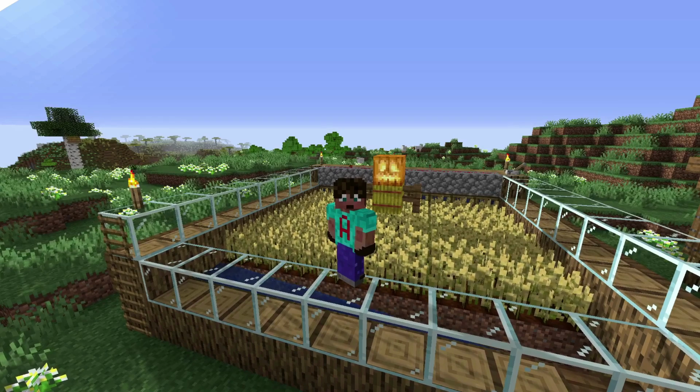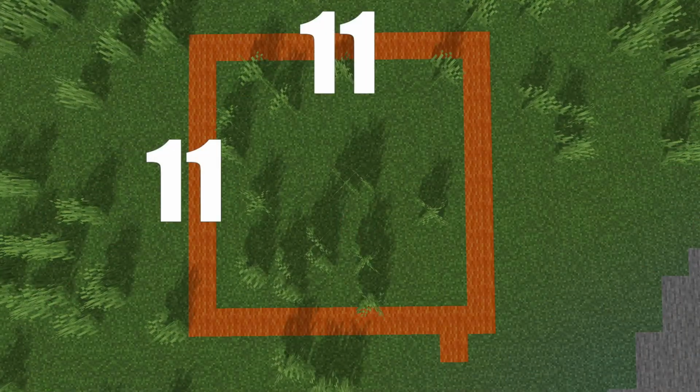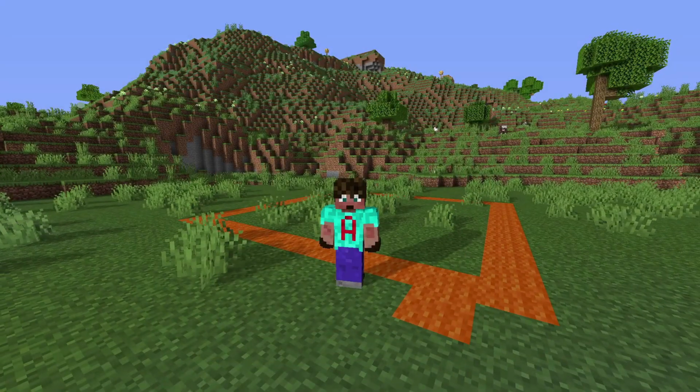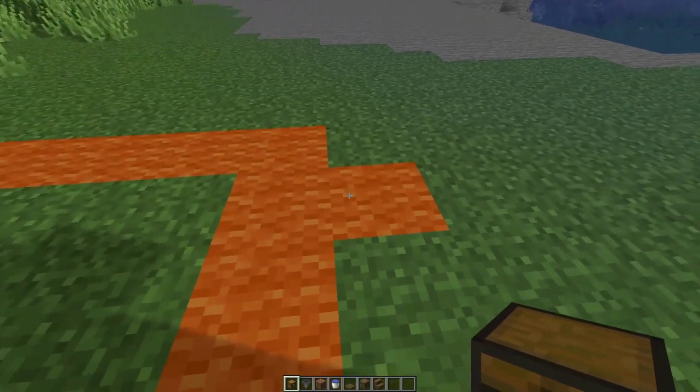First up, let's make sure you've got loads of crops. You are going to need an 11 by 11 square with a little 1 by 1 coming out just very near the bottom of it. You can make it bigger or smaller, but I find this is the best size. Come to the part of the farm where you've got that little jutty out bit.